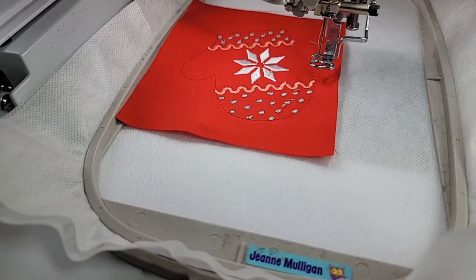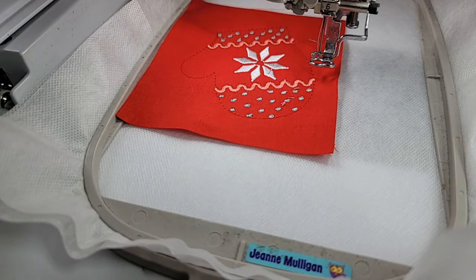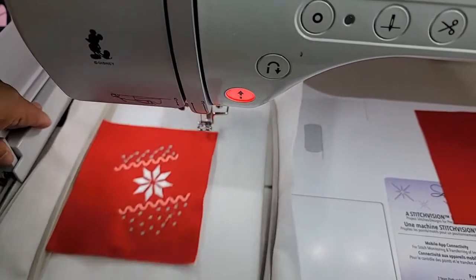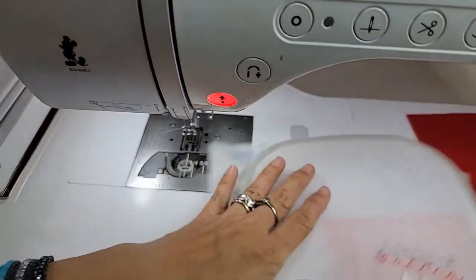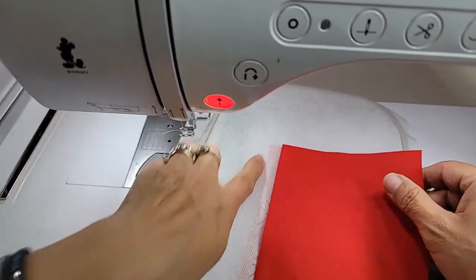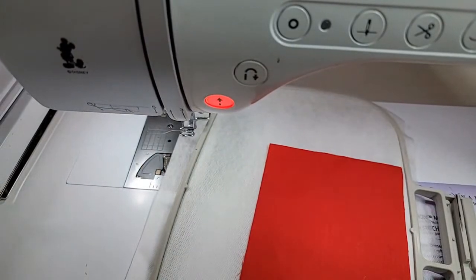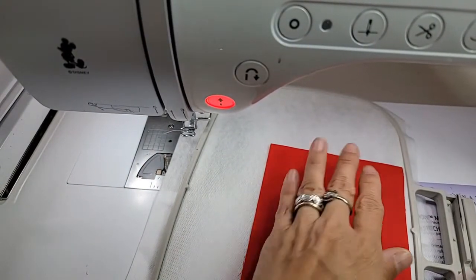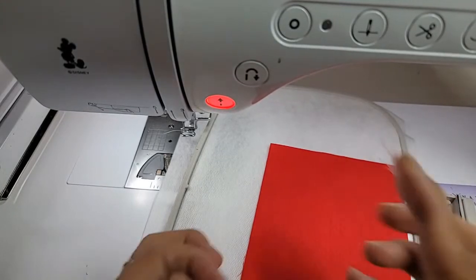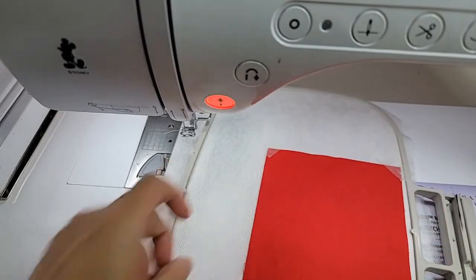Okay, so now it wants you to turn the hoop to the back, and we're going to place one mitten fabric right side up, and we're going to tape them in place. So we're going to turn it to the back side. And remember, again, mine isn't centered because I moved it over to see if I could save this piece over here. That piece is stabilizer. I'm going to tape them down in the corners. I just keep ripping these pieces and using them over.